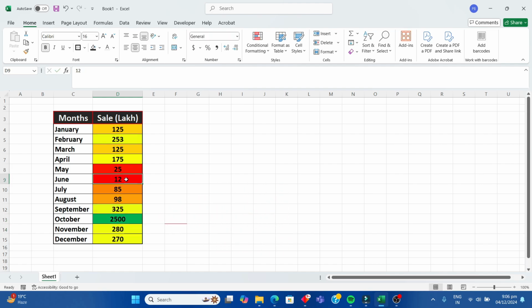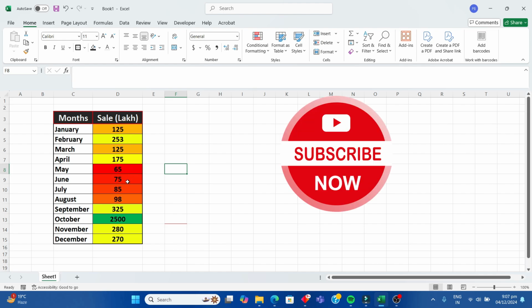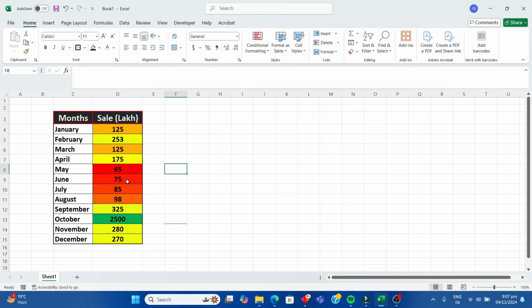If I choose these, 75 and 65, see the level of the color scales. So by these colors you can visualize where your target is going, or what the percentage of a student or any result or any sales is. You can apply this type of formula anywhere.